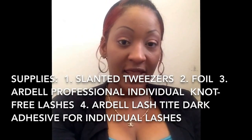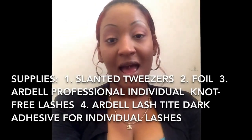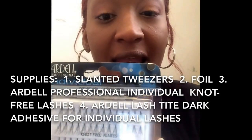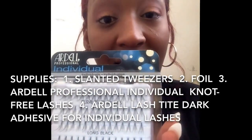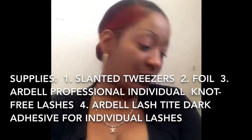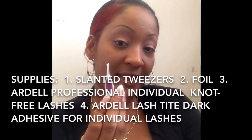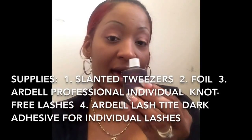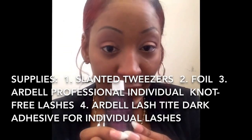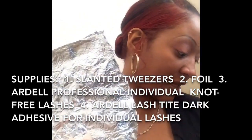I use the Ardell Professional Individual Lashes, the Duralash Naturals Knot Free Flares in Long Black. Okay, and I buy these in bulk. Like I said, I do wear these exclusively. I do not wear strips at all. We also are going to use a slanted tweezer as well as the Ardell Lash Tight dark adhesive for individual lashes, and a foil just to lay the glue on.